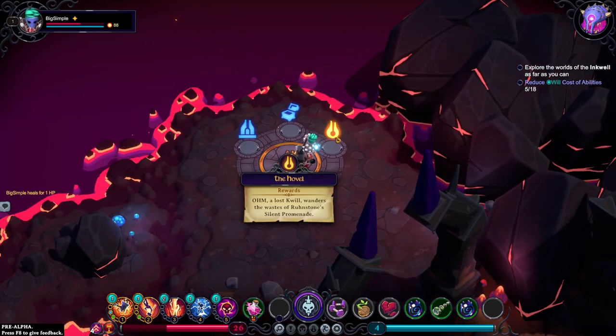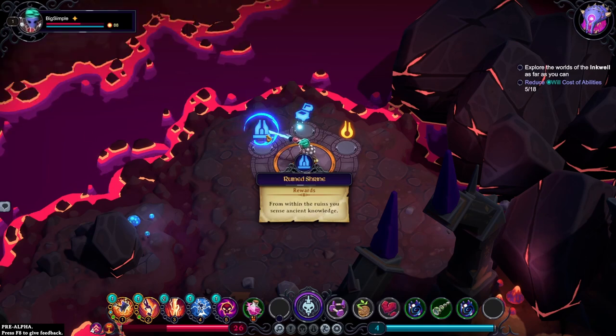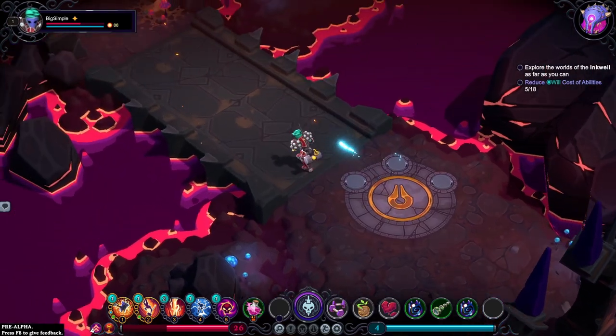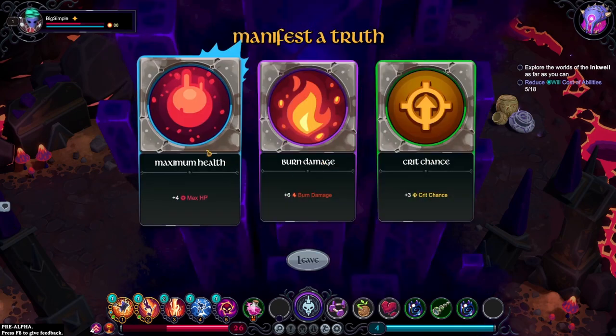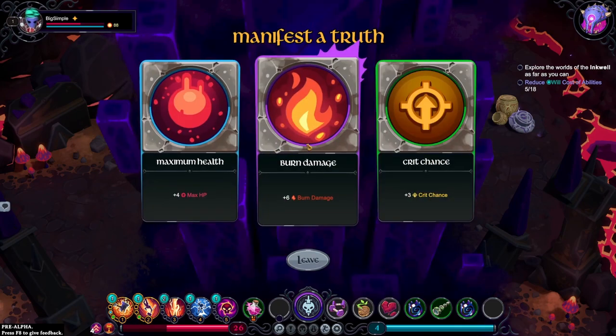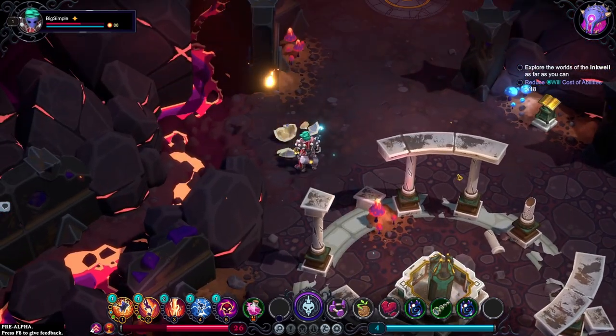A lost quill wanders the wastes of Runestone's silent promenade. Gain quillings and the opportunity to use keys for high-quality vestiges. We still don't have any keys, as far as I know. From within the ruins, you sense ancient knowledge. Let's try that. I wouldn't mind seeing what that means. Is it just a font of wisdom? That's not bad. Extra burn damage actually seems pretty good now that we're racking up stacks of burn.